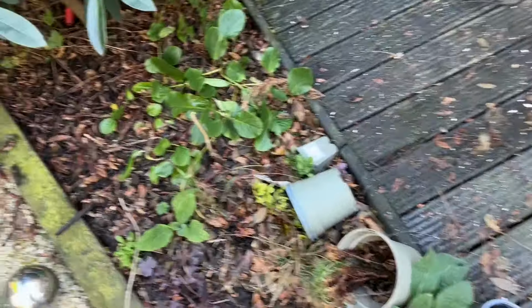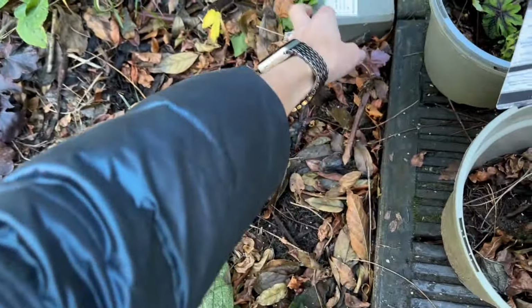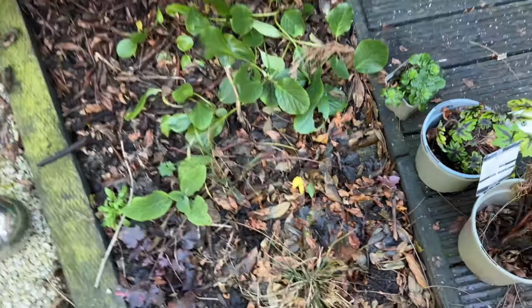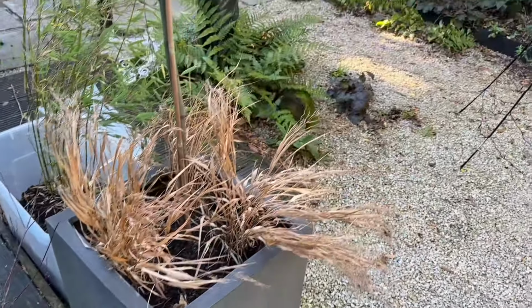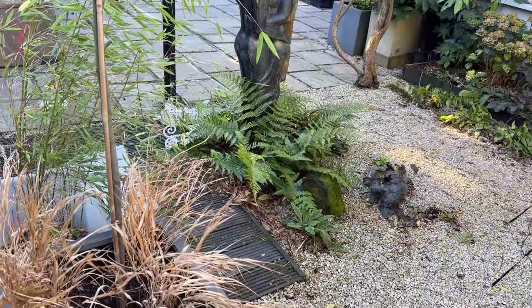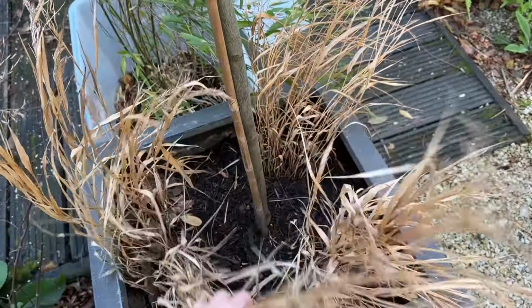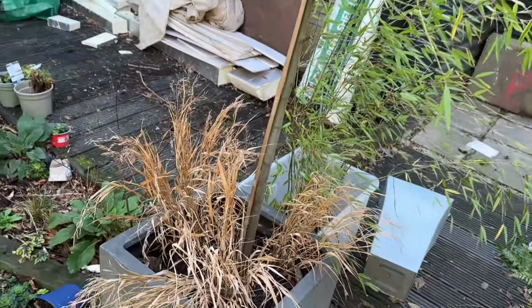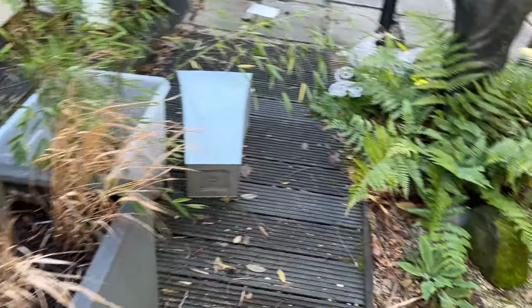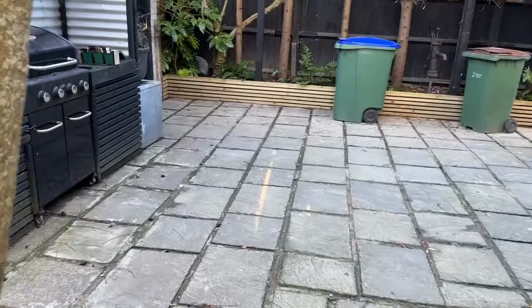I've definitely got piles of to-do jobs laying around, like finding homes for these plants. But with everything with the house, everything kind of got forgotten and we just didn't have the time. But I had a really, really busy autumn. I divided all these lovely grasses. So it has been busy and we have done lots, but you know what it's like with a garden, it's never ending. So anyway, let's whiz around to the other garden and I will show you what's going on there.